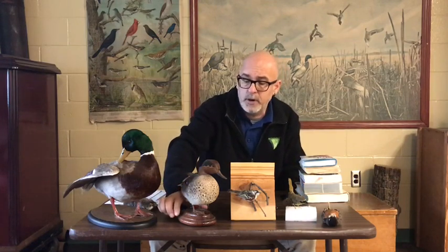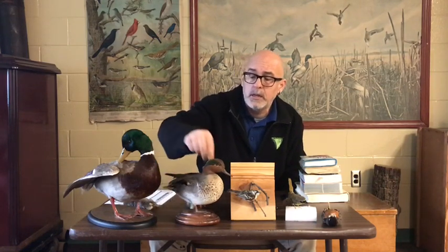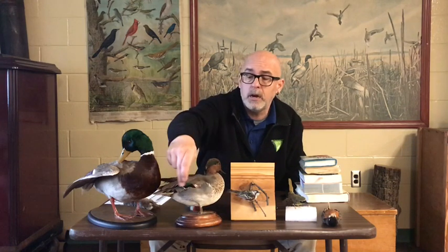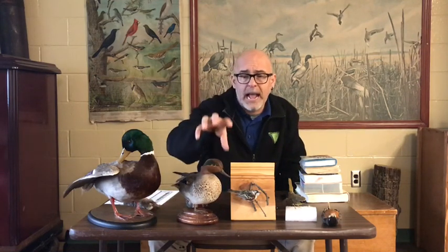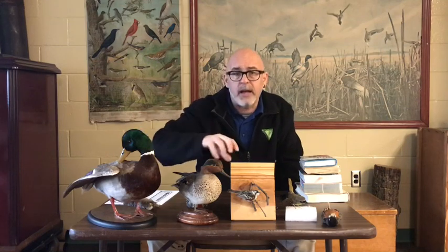And if I take the bird and I turn it just a squeak, you can look right there on the back of its wings, right along here, and there's actually a patch of green. And when it opens up that wing, that green patch is right there. Green on the wing actually tells us, by golly, it's a green-winged teal. So looking at the actual physical marks on these birds, these field marks are going to point you in the right direction for putting a name to your bird.